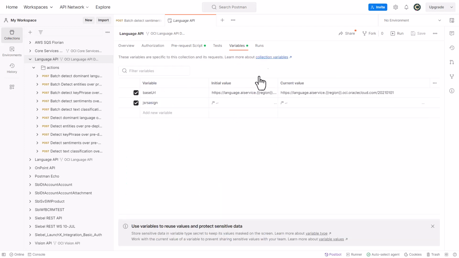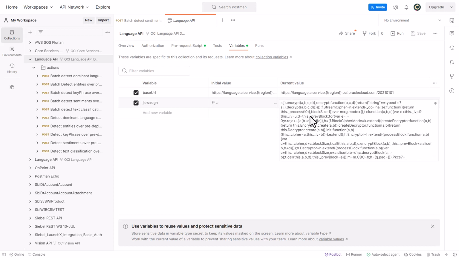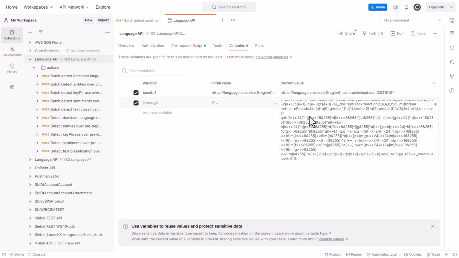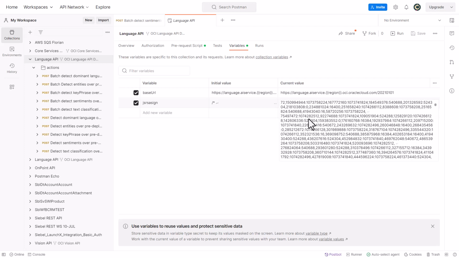And that's in one of the variables here. And that actually looks like just the beginning of something. And that's the whole code of the thing. Yes, so Oracle downloaded this from GitHub probably and pasted it in here. So that's the whole code of a library that can do this RSA encryption that is required. And this is where you can start your own evaluation.